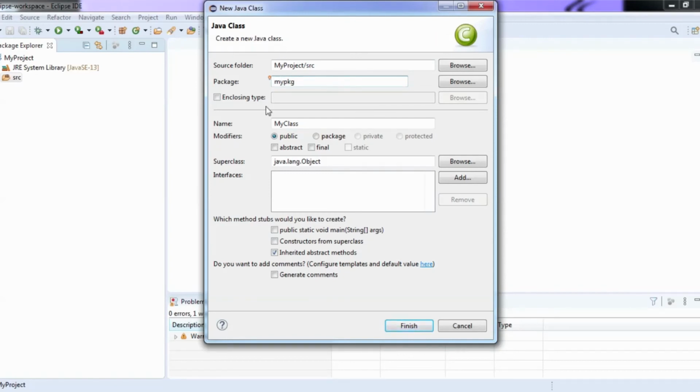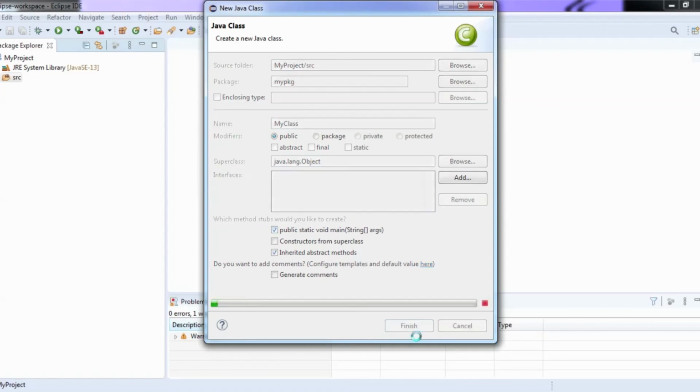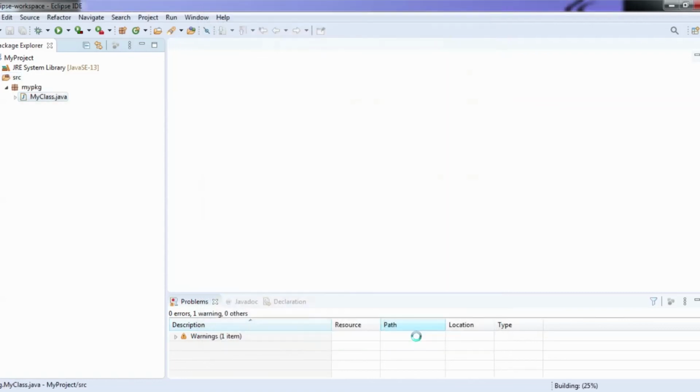So you must keep in mind that the first letter of a package should be a small letter, but for the class name you need to give the first letter as a capital letter. So the class name I have given is MyClass, and I need to check the main method, public static void main. So I will check this checkbox and click on the finish button.